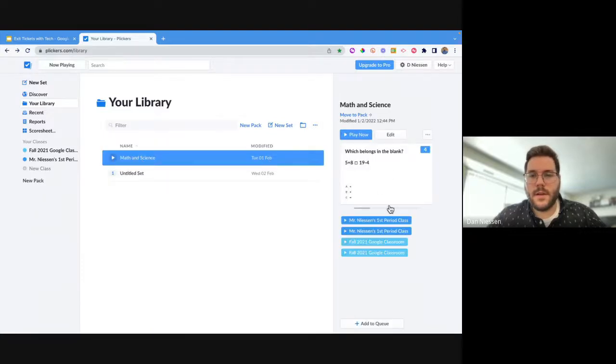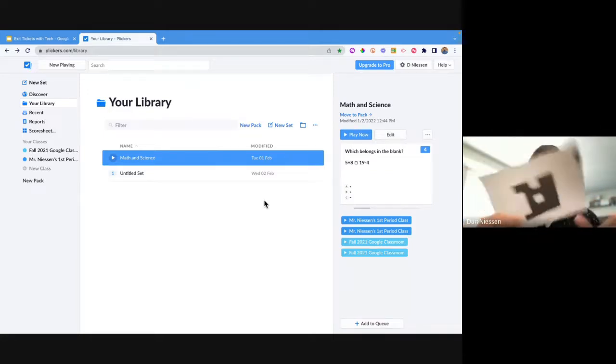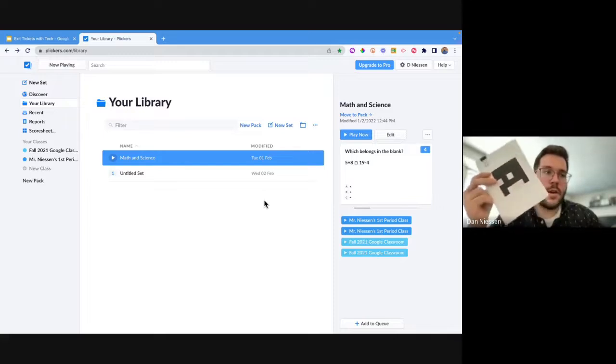You can also pull in your roster of students from Google Classroom. The benefit of that is you can attach students to specific cards. If you did want to take points for this, you could have students attached to each individual card.